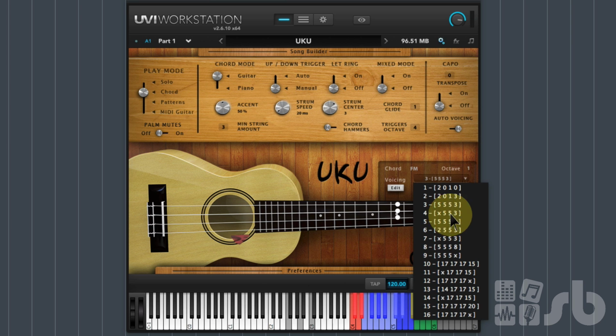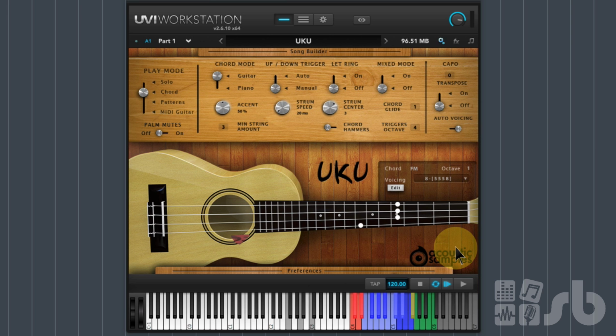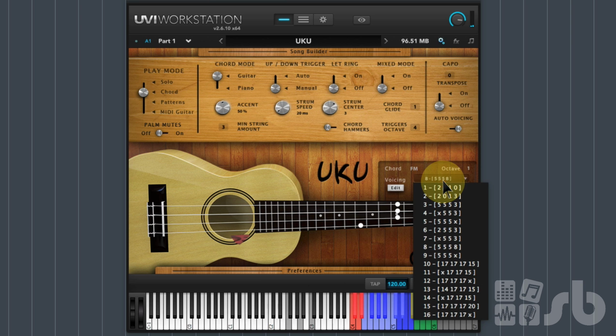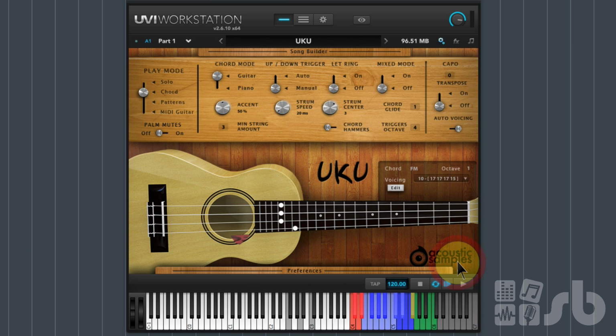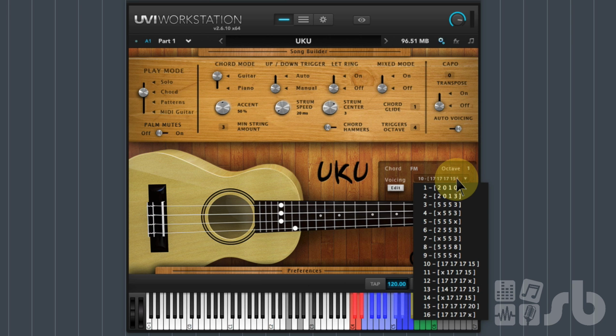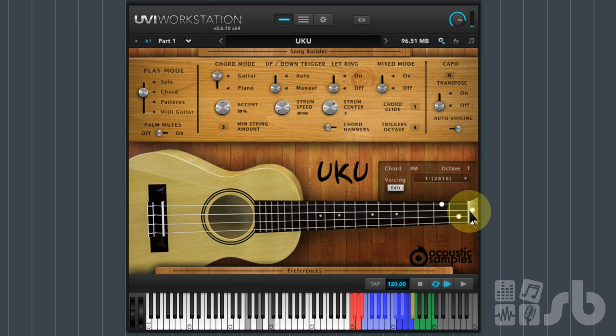And if I go a bit higher, I can go to 5, 5, 5, 8. Here we are. And then if you're feeling very adventurous, you can go to 17, 17, 17, 15. And because you've got a whole load of keys to switch from, if I press this F major, for instance, that's 17, 17, 17, 17, and I can go to this F major and choose those, and now I can switch between them. So playing different Fs, I can choose the different ways of playing.